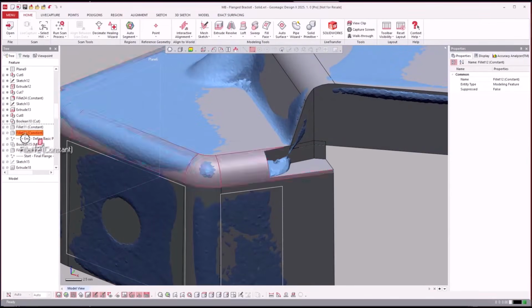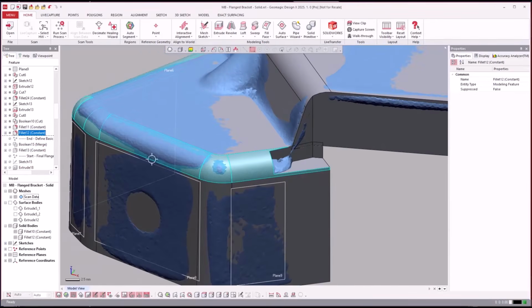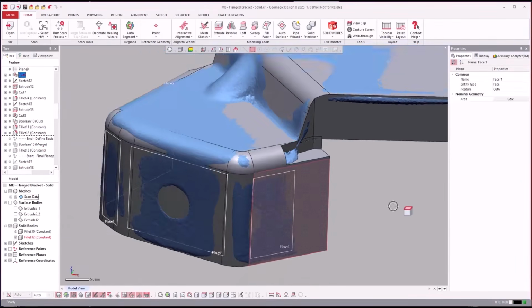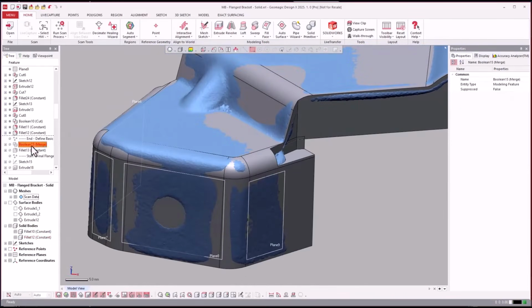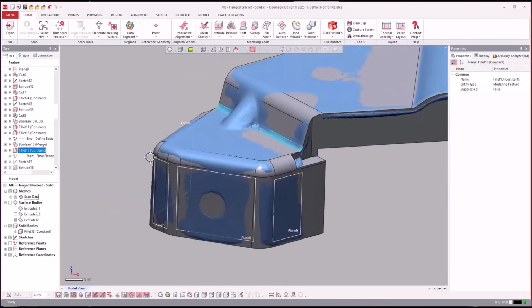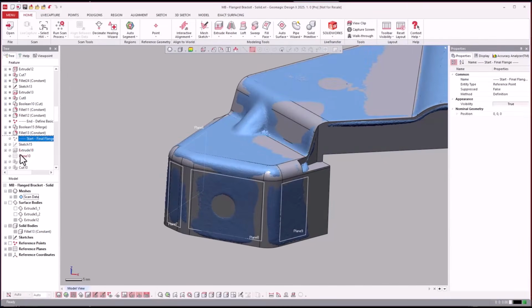And you'll see that we went ahead there and added the fillets around there and merged the top and bottom together. And you'll see here that we went ahead and filleted the transition between those.